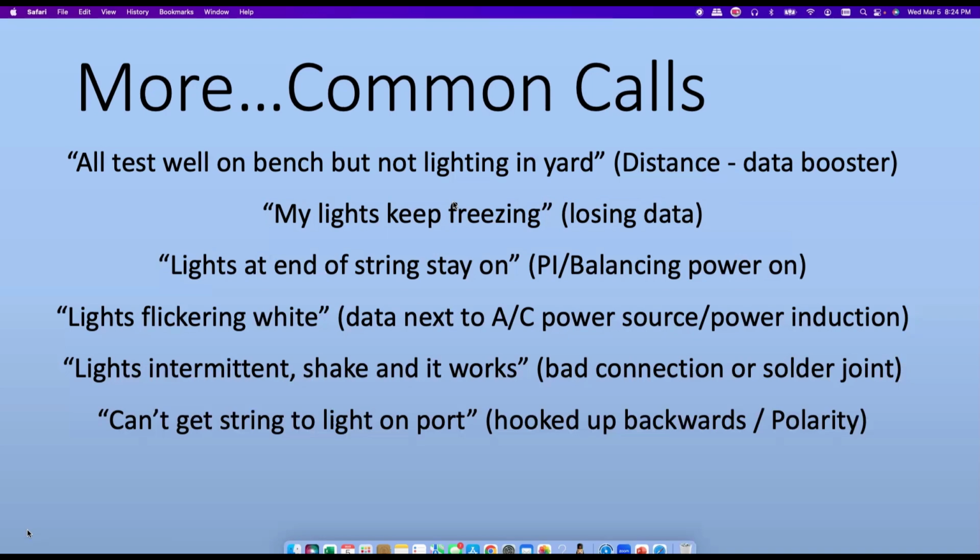I have also noticed that if you're doing power balancing or power injecting, sometimes the port can go out, but they still get power from your power balance and power injection, and the pixels may stick on. I just had to disconnect my power balancing to get them to reset.